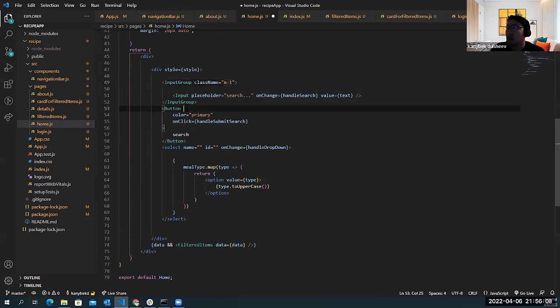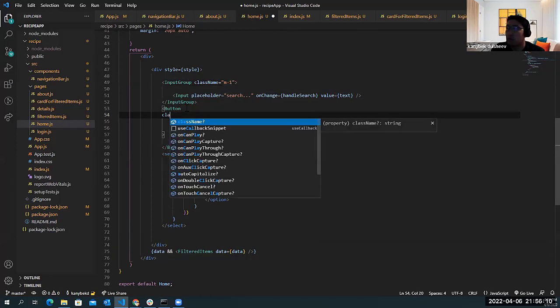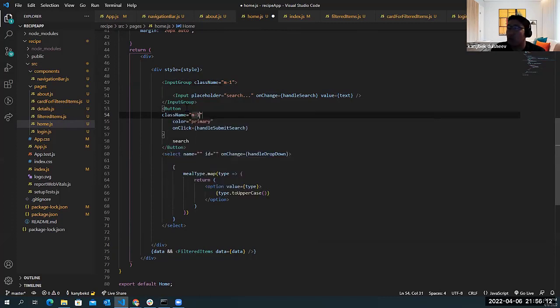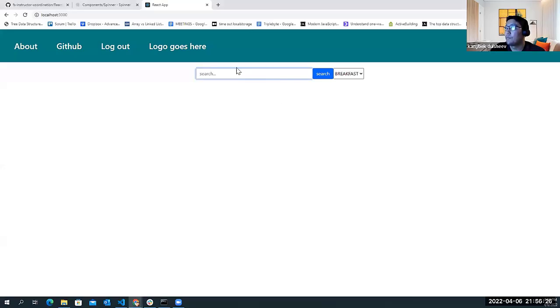I would also like to give another class name for the button, M1. And finally, for this one also, class name equal to M1. This should push. Yep. Okay.